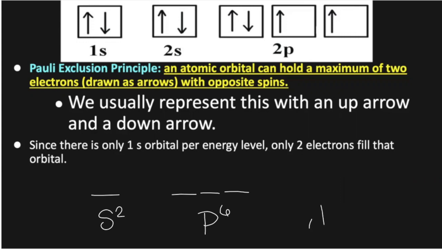Remember, our d orbital has 10. So how many blanks would your d orbital have? Each blank can hold 2. So the d orbital would have 1, 2, 3, 4, 5. 2, 4, 6, 8, 10. All right, so there you see. And then your f orbital, I don't have room here for it. Remember, it holds 14. And so you have 1, 2, 3, 4, 5, 6, 7. 7 blanks, because each blank can hold 2 electrons. So each atomic orbital can hold a max of 2 electrons, and those electrons are going to have opposite spins.